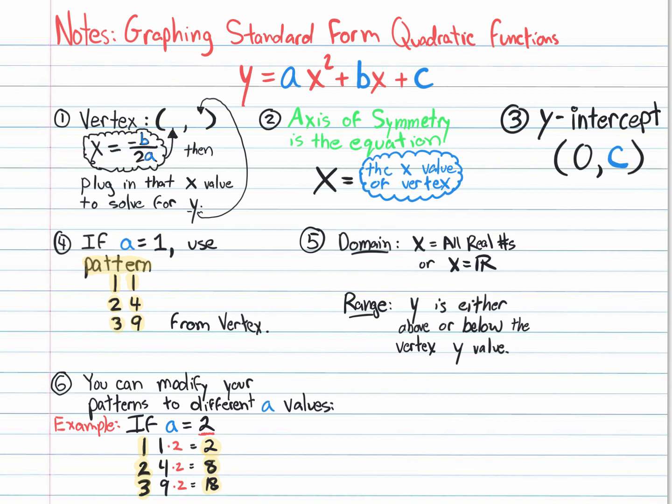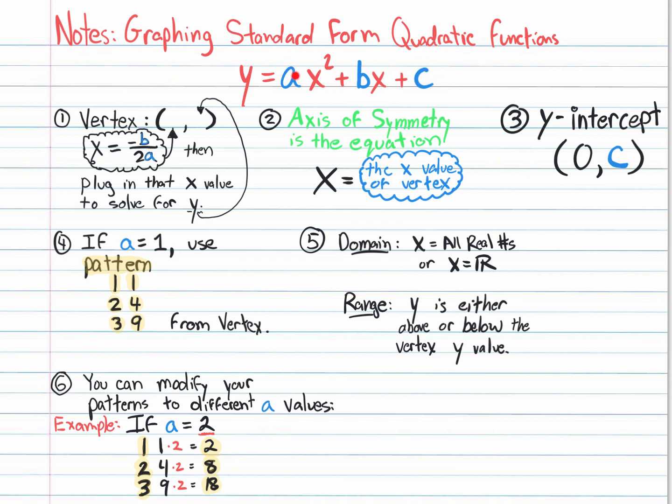Now, you don't have to find the y-intercept. You could jump straight to the pattern, but it's really easy to find the y-intercept. It'll always be (0, c), your c value. Because to find the y-intercept, all you got to do is set x equal to 0. And if you set these x's equal to 0, everything will cancel out except for the c. So to find the y-intercept, you set x equal to 0, and it'll give you the answer c. So the y-intercept will always be (0, c). So that's the quickest, easiest point to find, (0, whatever this number is).